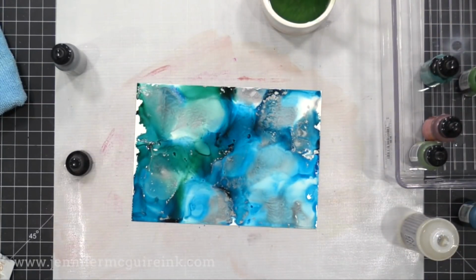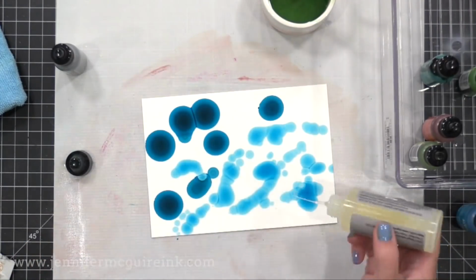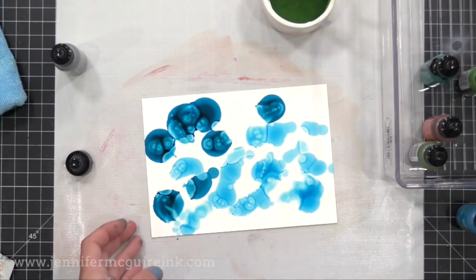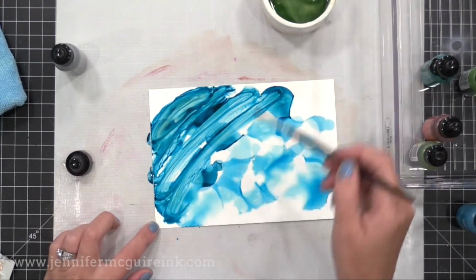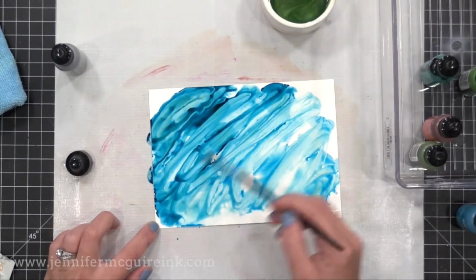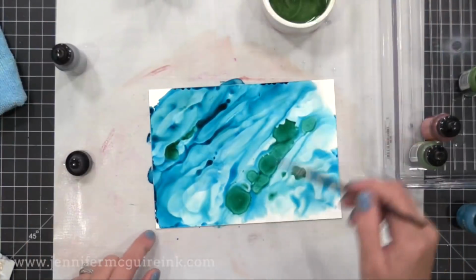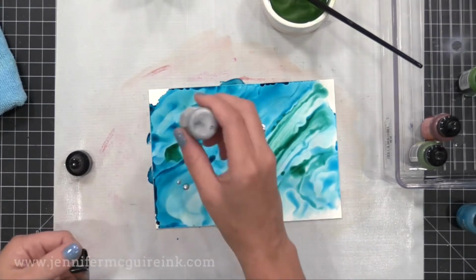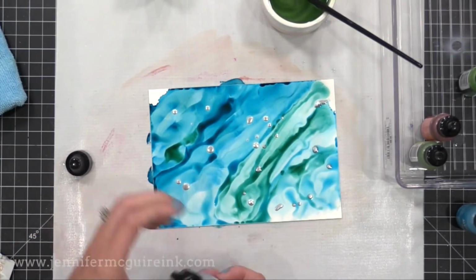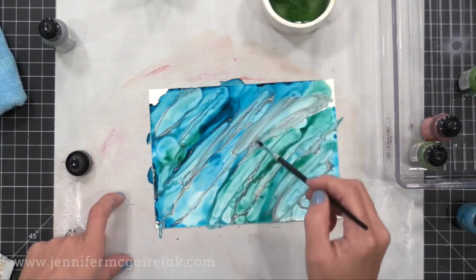So I will tell you, there are many ways to use alcohol inks. There are some really cool magical techniques that you can do, and I'll save those for another video if you guys are interested. Alcohol inks have been a technique that stampers have used for many years. So there are lots of great things that you can do with them. But here today I wanted to show you how easy they are to use to create bold, beautiful backgrounds. And I will say that they are excellent for die cutting too. You can easily die cut these Yupo paper backgrounds.